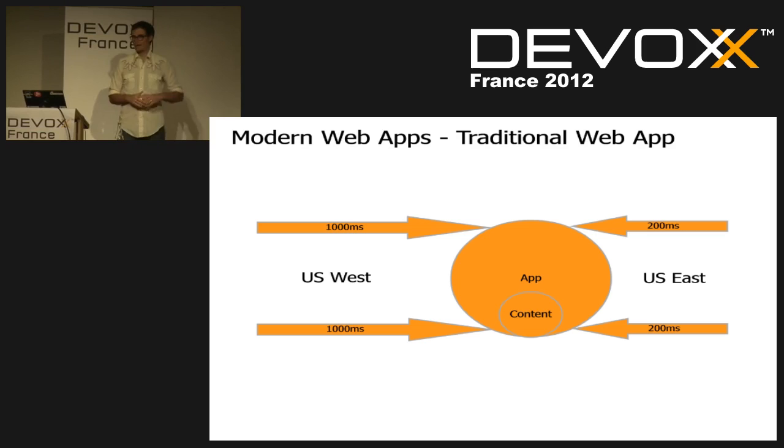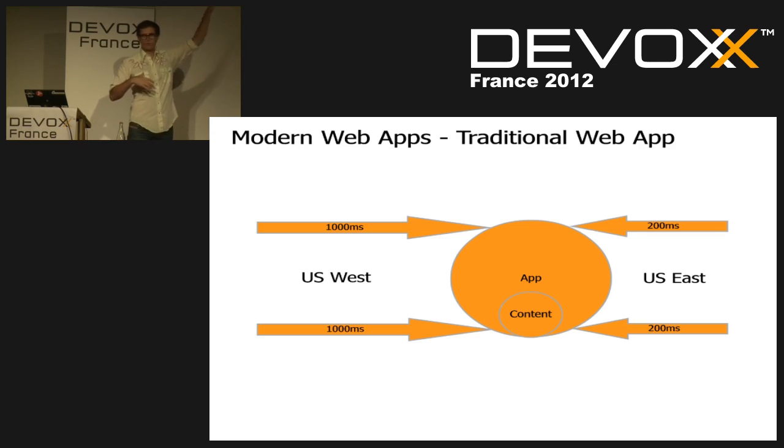The reason why we want to do that is that our typical web applications look like this. We've got our web application. Most of the HTML and content coming from the application is essentially dynamic. This is today. Very little of it is static assets usually. So usually we centrally locate this application into one geographic area. And what that means is that people that are close to that geographic area, their requests for static content and for dynamic content are going to be pretty quick. Let's say 200 milliseconds. But somebody who's geographically further from that location, they're going to have much higher latency for each of their requests, whether it's for static content or for dynamic content.